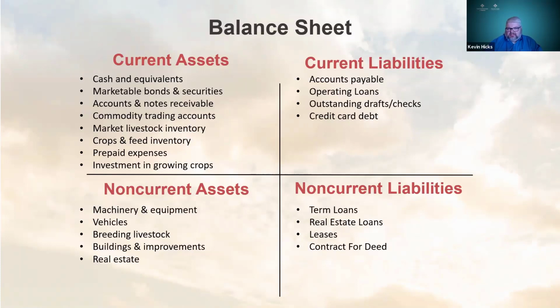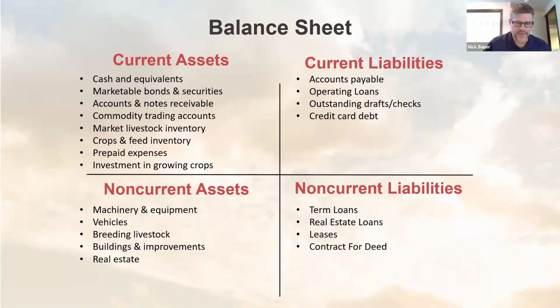Outstanding drafts and checks. So this should be drafts and checks, typically against your line of credit. Could also be that if you have written a check for another purchase, like Nick mentioned about telling us about checks that you're dropping off at the office when you come in, be sure to mention any checks that you have written that may not be reflected on your balances yet. So if you know that you've made a significant purchase and it isn't reflected yet, be sure to share that. Yeah, that's a really good point, Kevin.